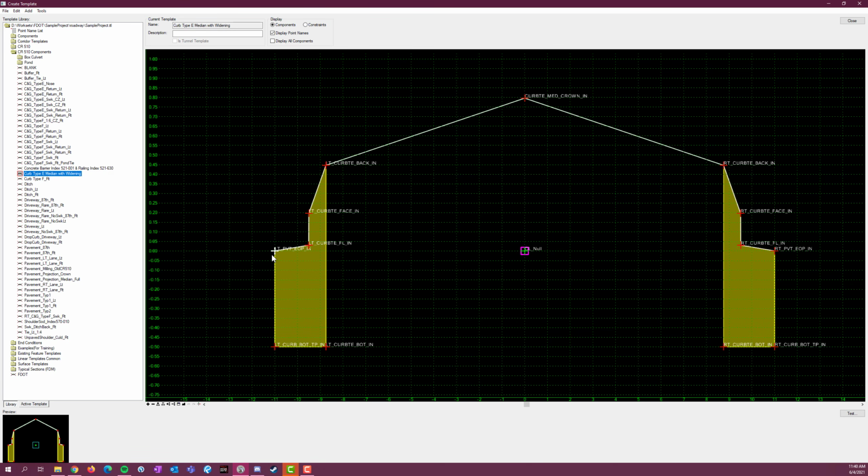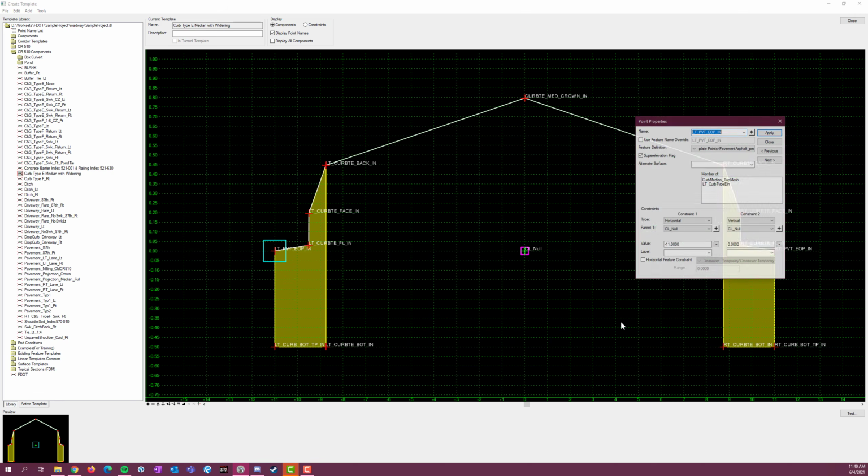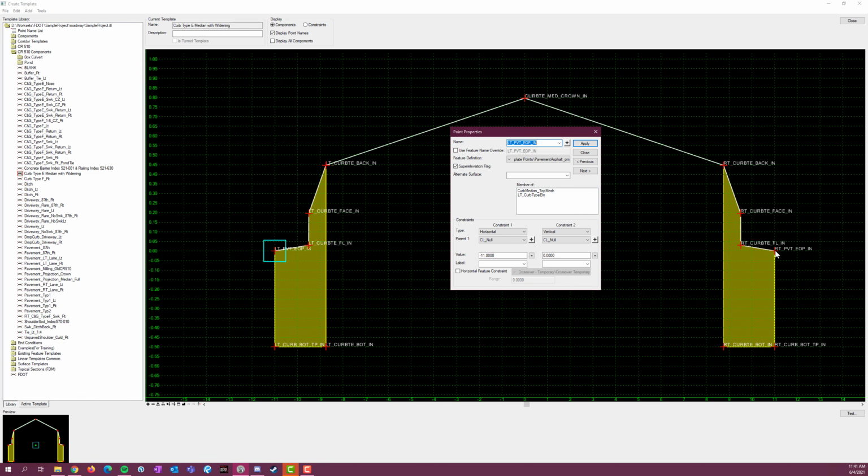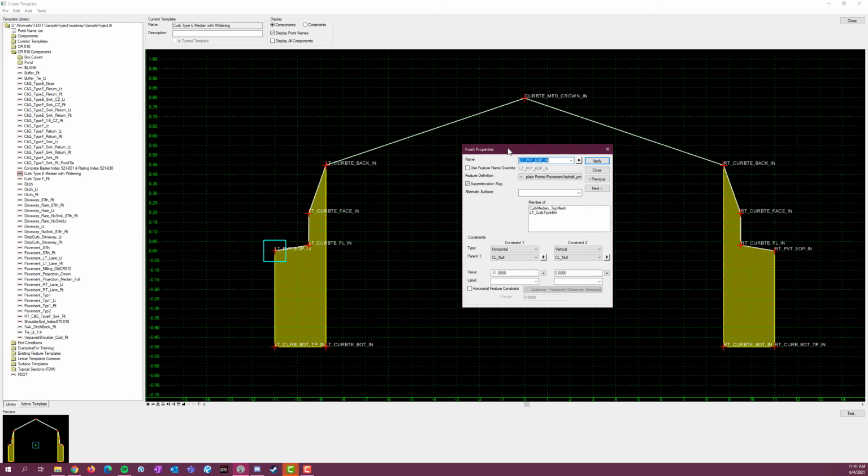So starting here, it's got the same setup as the pavement EOPNs. So we're on the left side. We're minus 11, so we're 11 foot left of the CL and we're 0. So this basically puts these two points at the same spot as our left and right PGLN without having to do any point controls or anything like that. So the way you set up your template can save you a little bit of time in your corridor creation.